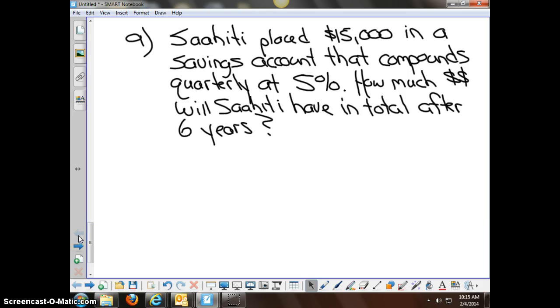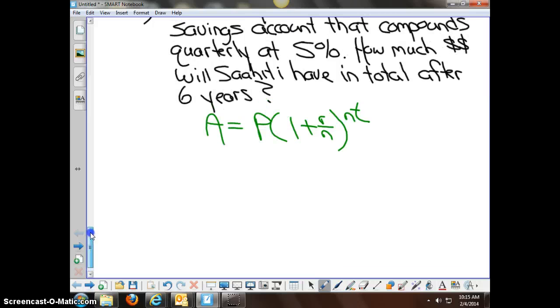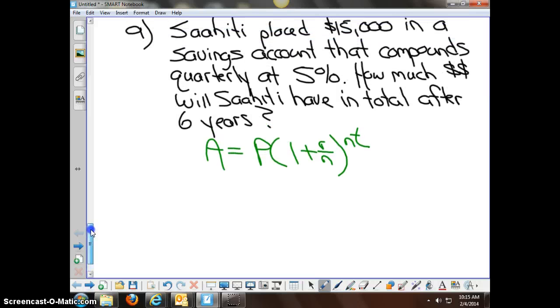Let's plug in the numbers for compound interest. Correct me if I'm wrong. Let's see if I can do this off of memory. A equals P times (1 plus r divided by n) to the power of nt. Yes, no? I do it right? Okay. Good job, Mr. Parker. Now, do we know A? No. We don't know what A is. That's what we're actually calculating, so that's cool.